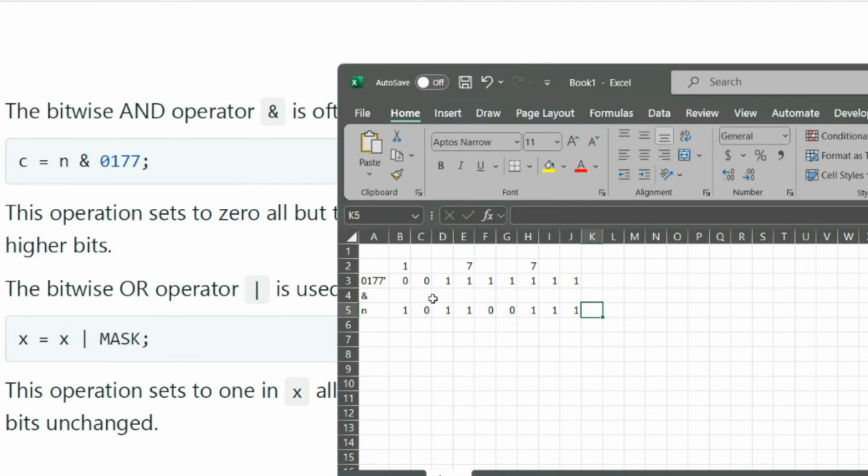So we are using the top one as a mask. What I mean is only when this mask contains 1, I will retain this original value. Otherwise, if it's a 0, those 2 values will be set to 0, regardless of what they are. So this is how the masking works.